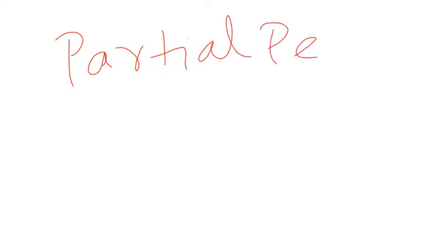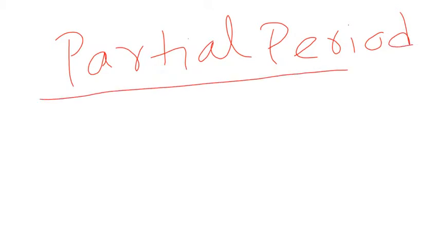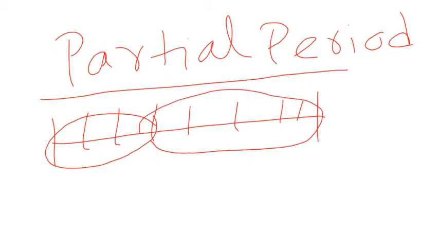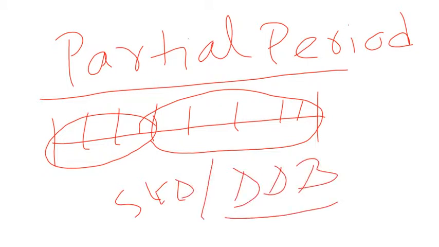Okay, let's see the partial year depreciation, partial period depreciation. This is very important. Partial period depreciation is a little bit tricky. You have to consider the 12 months. You will see how many months we have used this year, and you will be calculating the remaining months' depreciation in the year. It is particularly important in case of sum of years digit method and double declining balance method. Let's see an example that will help us a lot.